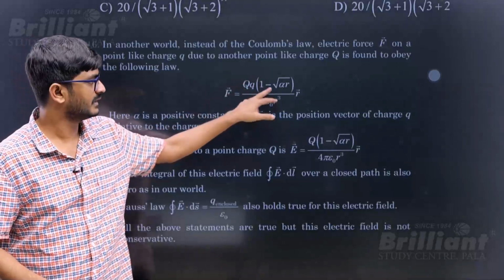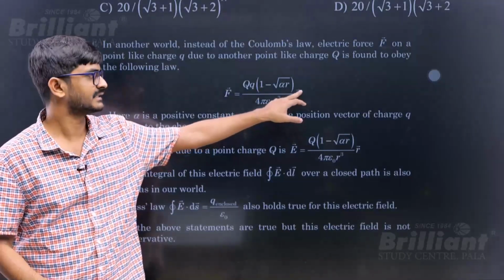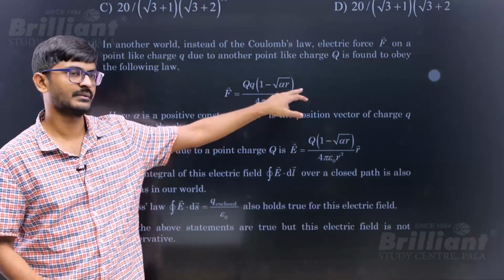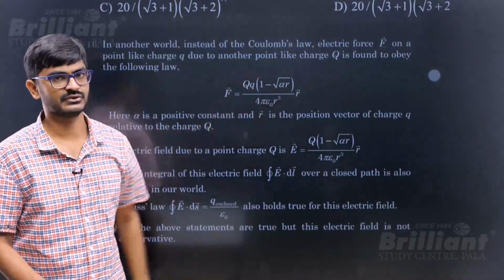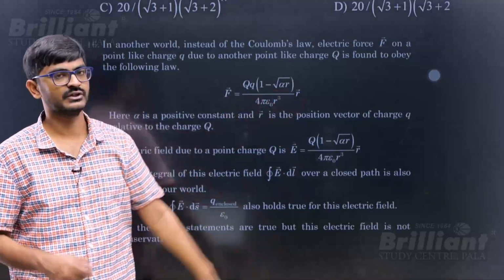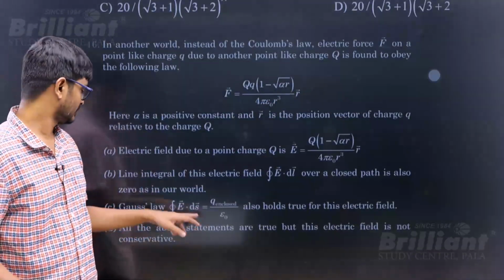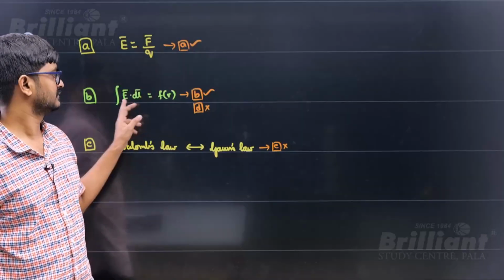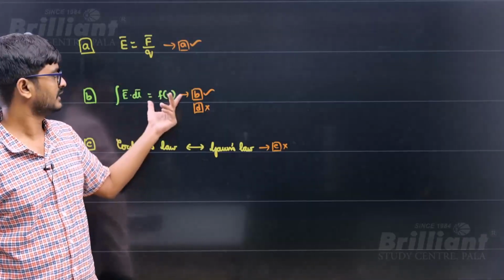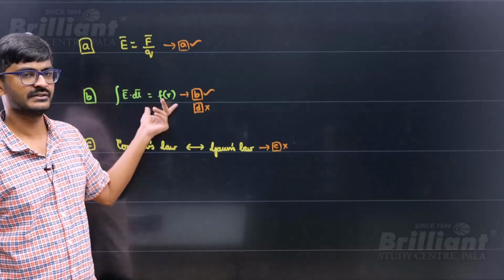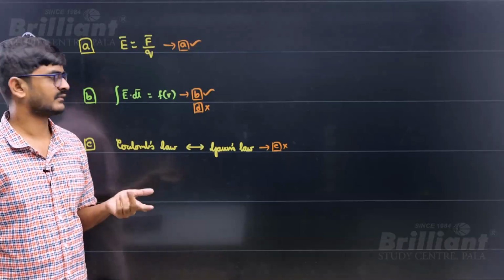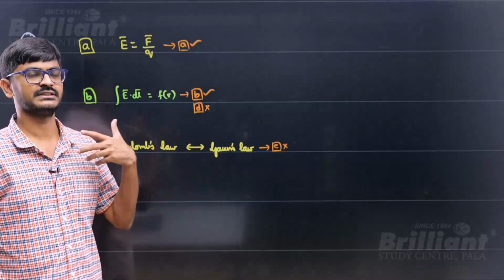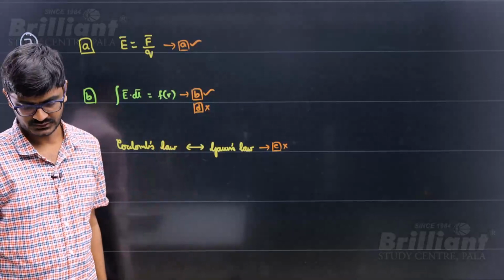Now the first term will be inverse square in nature because this R bar I can write as magnitude into direction. That magnitude and this magnitude, one magnitude will get cancelled. The first term will be inversely proportional to R square, but the second term is not going to become inversely proportional to R square. So Gauss law is not going to be valid, right? Electric field will be force by charge. The line integral will turn out to be dependent on only initial and final position. So it is a conservative force. Coulomb's law and Gauss law are equivalent, that is, when the force is inversely proportional to R square only, you can use Gauss law.